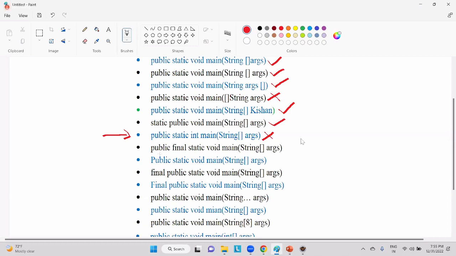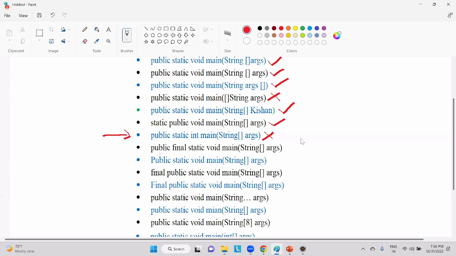In polymorphism, there are 2 types: compile time polymorphism and runtime polymorphism. Compile time polymorphism is also known as method overloading. Runtime polymorphism is also known as method overriding. Whenever we discuss those OOPS concepts, we'll discuss what method overloading and method overriding are. But right now, I just want you to remember one small point, and I'm going to ask you this again when I'm dealing with OOPS features.